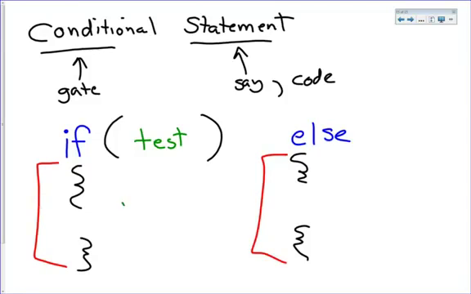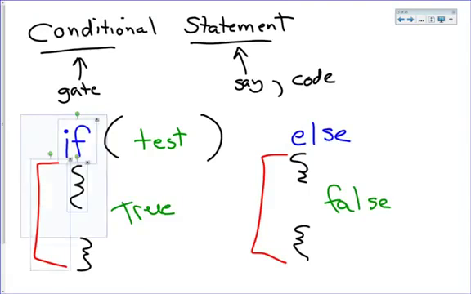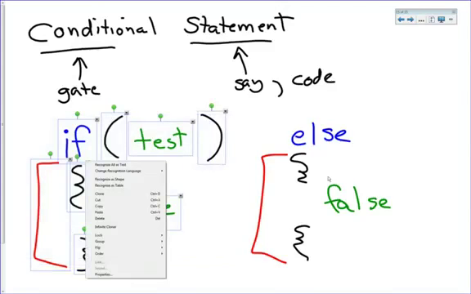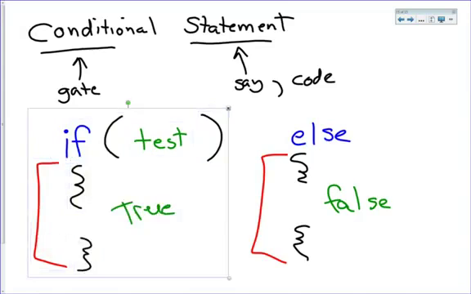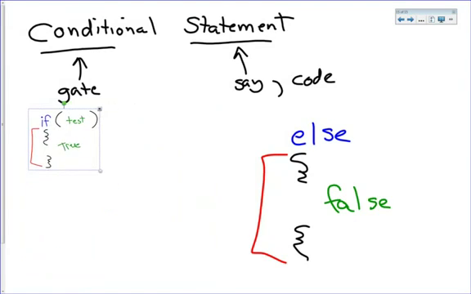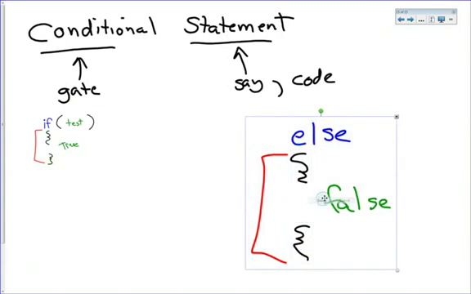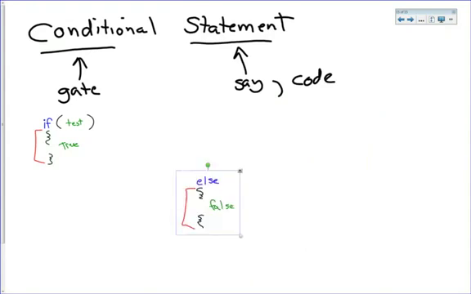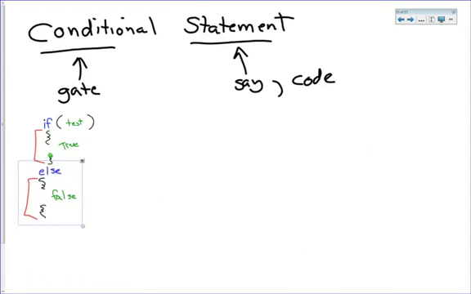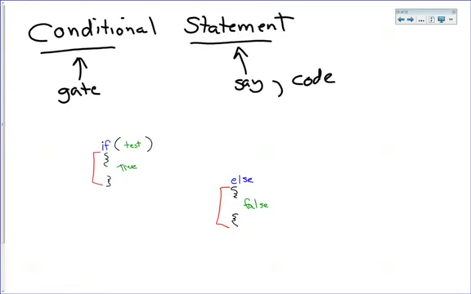So this is the structure you get into when the test is true, and this would be the structure you get into if the test is false. And else is optional. You didn't have to put the else there. You could have just written the if without the else. Okay, so hang on, let me put that together for you. Group it up and shrink it down. And then this guy, group that up, shrink it down. So you could put the else with the if, or not. You could just have the if on its own, okay?